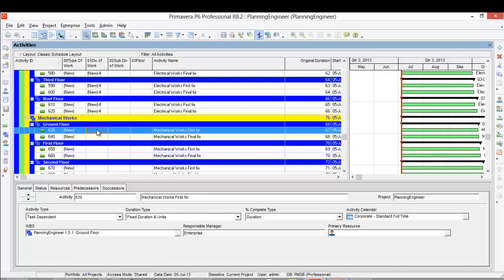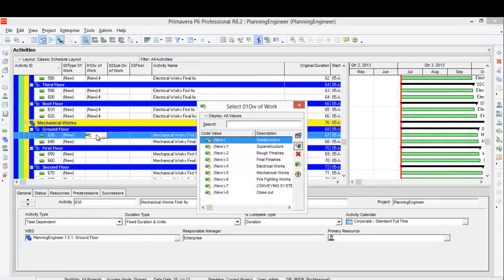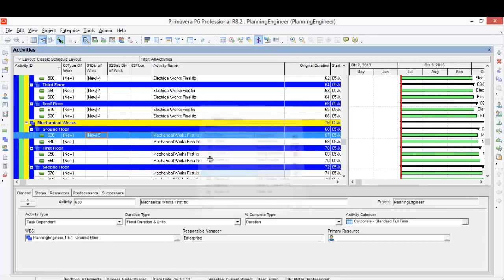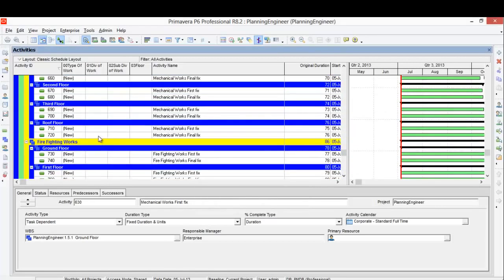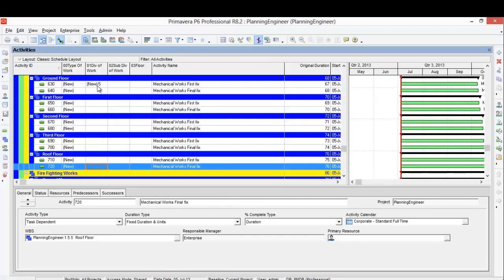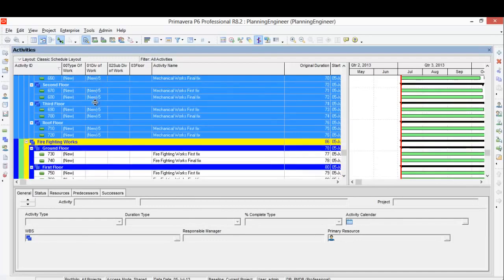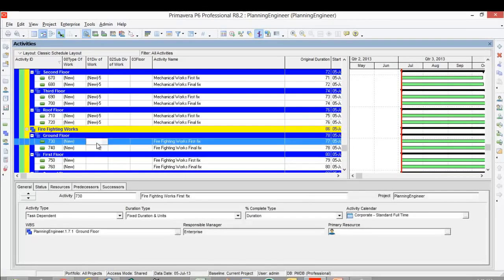Then mechanical works, we'll click mechanical works and we'll assign all the mechanical works. Then we'll go to the firefighting works.